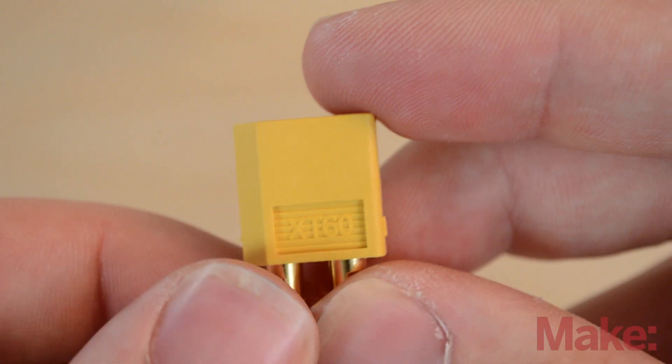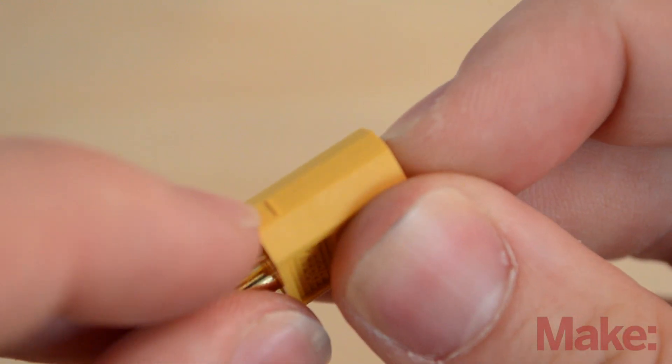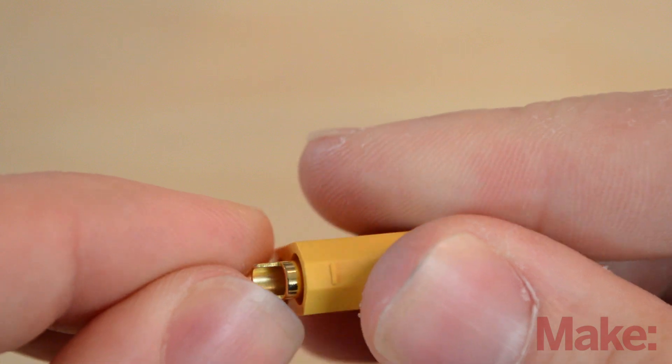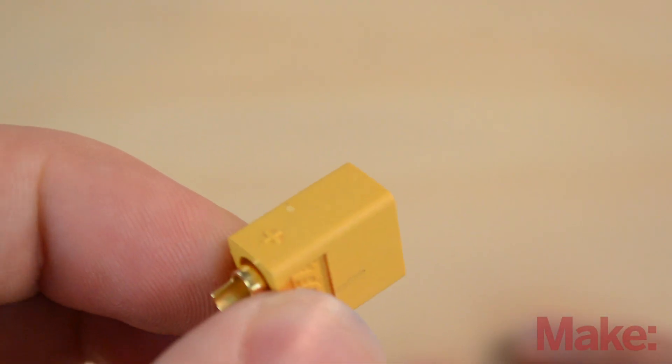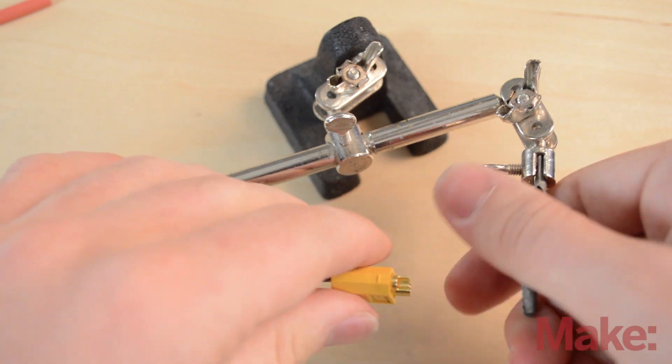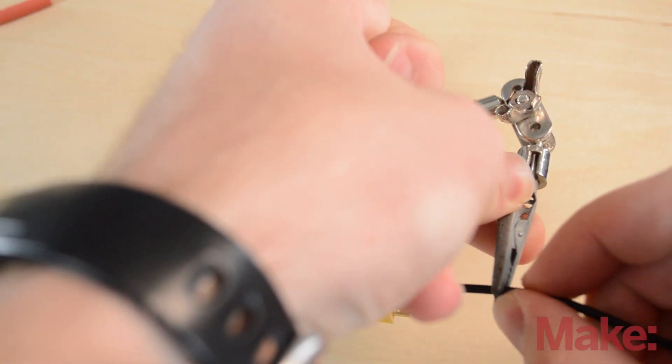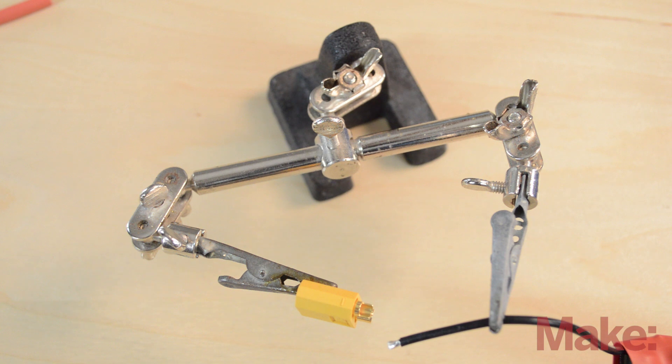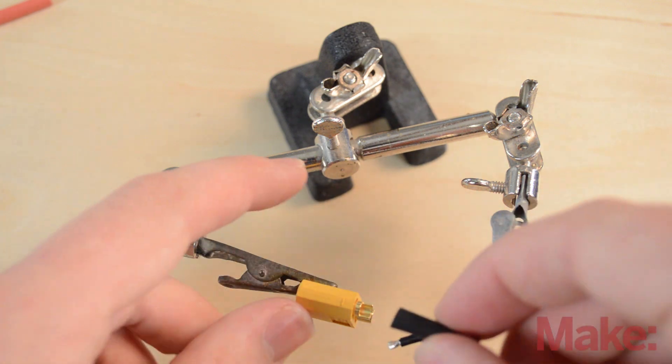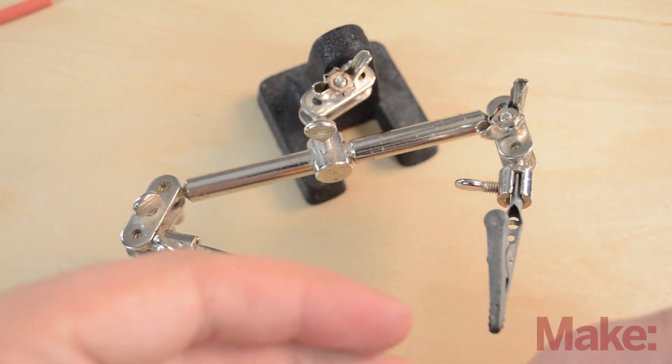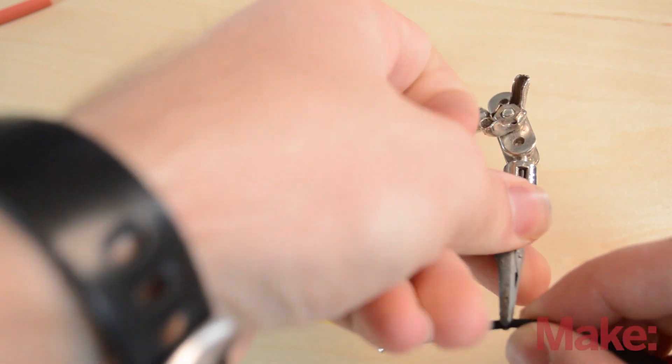So before we solder on the XT60 plug let me show you how to check for the polarity. So you see this little negative sign right here. Well that's your negative end. And then the plus sign over here is your positive end. Keep those in mind. Because remember if you plug in the battery backwards you can fry your electronics. So it's pretty clear on the connector which one is which though. So we're going to start with the negative end. We're going to put this inside of the helping hands. And we're going to use the other side to attach our wire. And there's a couple methods that you can use to solder these on. But first I just forgot. You need to put your heat shrink on before you solder on the connector. This is because you can't get to it afterwards like the other ones. So just cut a piece that will cover up the actual contact. So you can see it will cover up there. And also a little bit of the wire for some strain relief. Slide it on. Put on the alligator clip.